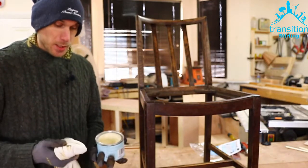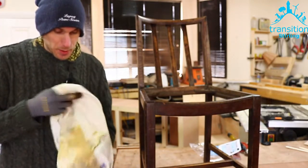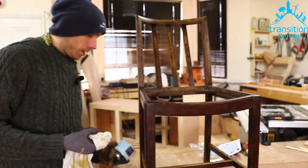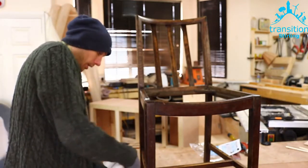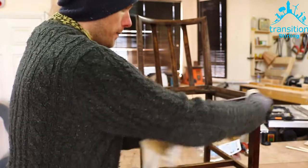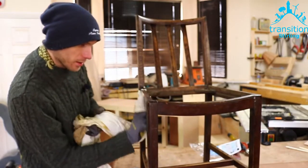This is my waxing rag. As you can see, it's been well used, well loved. So I just want to put a little bit on. You don't want to go too much with the wax, just a little coat over it. You want to have a rag to put the wax on and then a clean rag to take it off. So I'm just going to do that all over the chair.